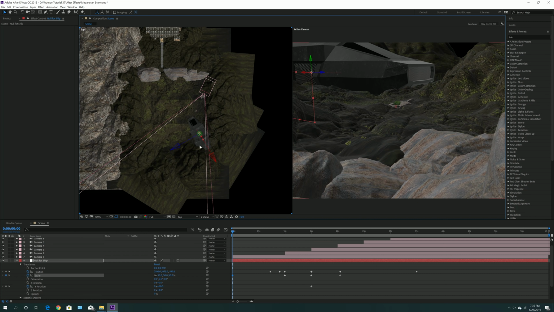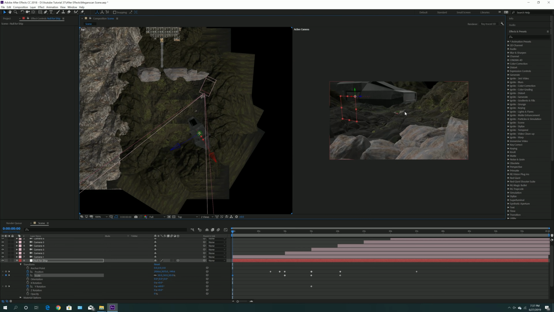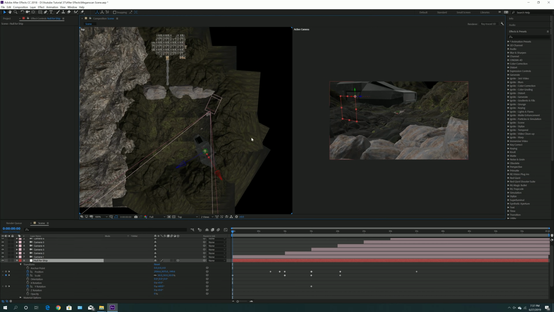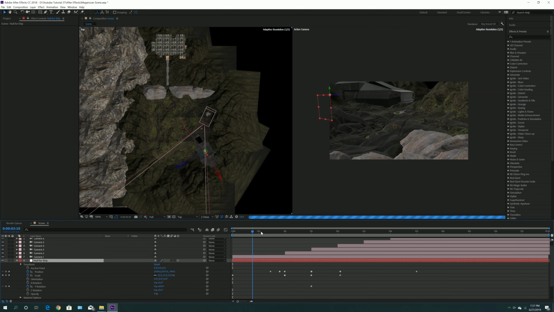Okay, once you have this here, then it's very simple guys, and I'm gonna leave this like this so you guys can see it. All you have to do from your null is just create a whole bunch of keyframes that will determine exactly where the ship is going to go. And so we're gonna look at from the top here. So from here, the ship is not doing anything yet.